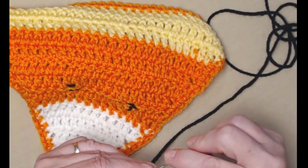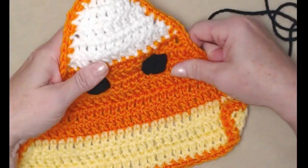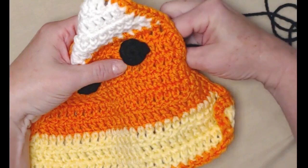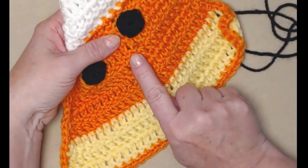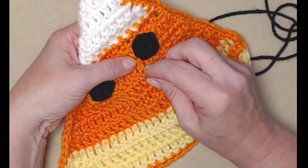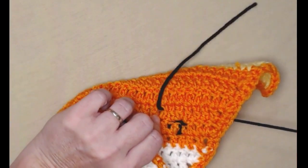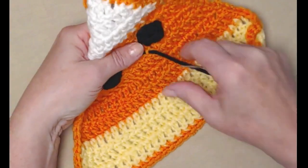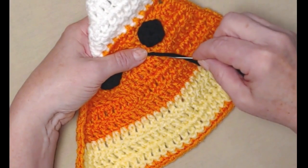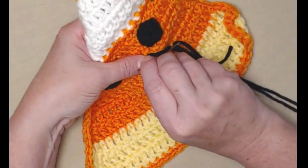Now you can have a big smile, a small smile, however smile that you want. I like the little crooked one, and so I'm going to kind of go under the eye. And when you're doing embroidery, remember, go through a stitch, not a hole, because if you go through in between the stitches, you're just going to lose the stitches that we're adding. All right, so I'm going to pull this through. I'm going to leave a little tail, and I'm making the side of the mouth. So I'm going to come down here and go through a stitch as well. And then I'll go through the center.